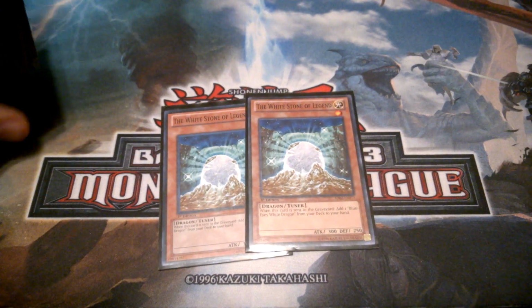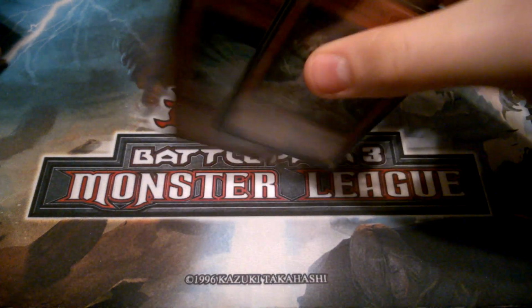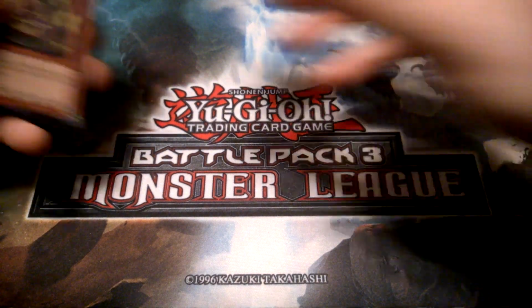2 White Stones of Legend. I only run 2 because I'm bound to draw into one of those Blue Eyes. If not that, I'm going to be sending them away for Dragon Shrines. So I only run 2 of these, and I can still proc them off with Cards of Consonance.